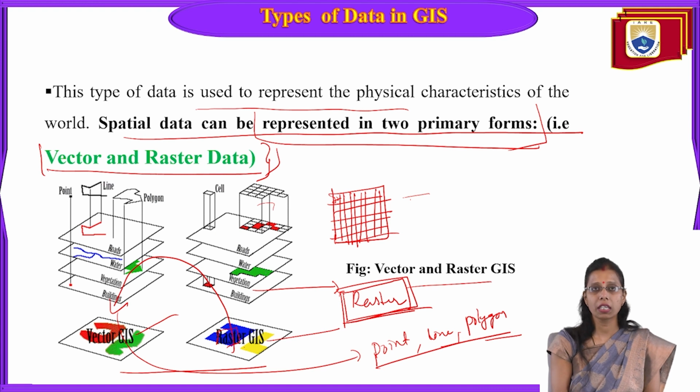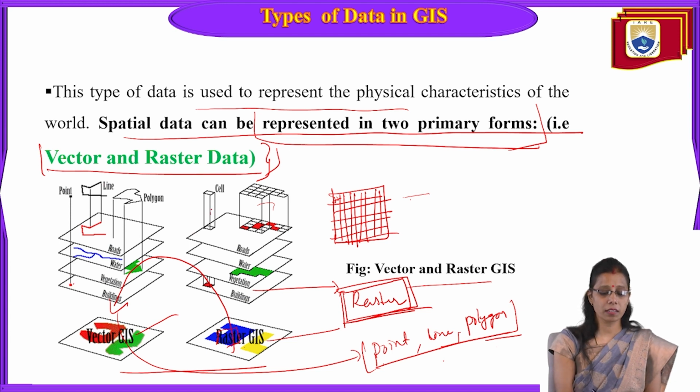So what we do generally is convert this entire information into three types of features called point, line, and polygon. The entire geographical information is converted into either point, line, or polygon. So these three types of features, first we have to categorize. Once you click a photo, we have to categorize which type of feature should be a point, which should be a line, and which should come under polygon. Then we convert the entire map into point, line, and polygon.